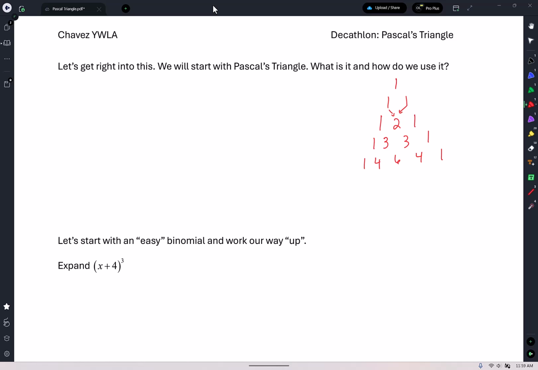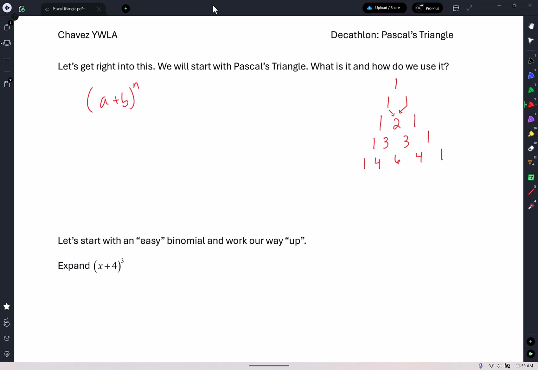All right, y'all. So I'm seeing this Pascal triangle. How do I use it? It's pretty much used whenever you have a binomial and you're expanding it. There is something called the binomial theorem or binomial expansion theorem. Depending on where you look, some just call it binomial theorem, and some textbooks call it binomial expansion theorem. It's the same deal. That's what I'm trying to say.